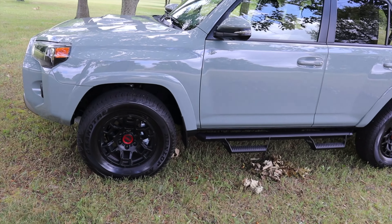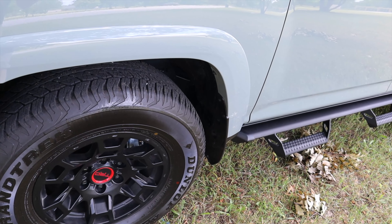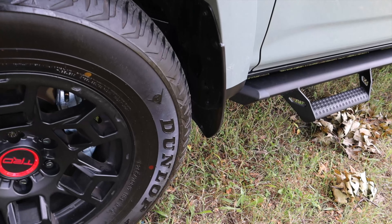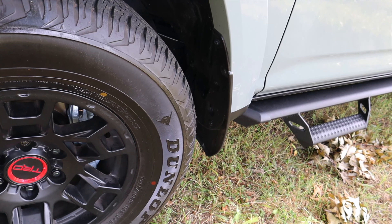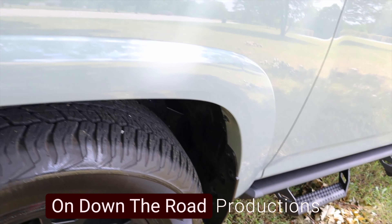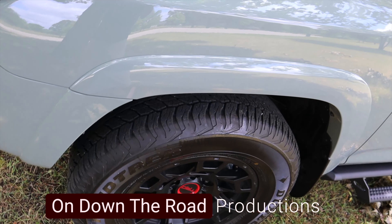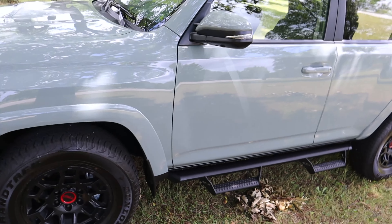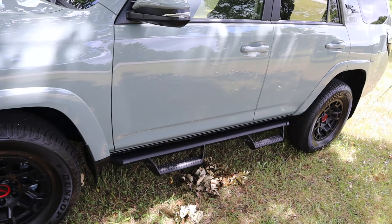Another item I like a lot about the truck is the tire and wheel package straight from the factory. It's more of a highway tire — these are Dunlop Grand Trek tires. This TRD rim design with the circle around the TRD might be specific to the off-road premium. These tires are more than fine for me. When they go bad I can upgrade them, but I'm going to run them down and rotate them as needed.